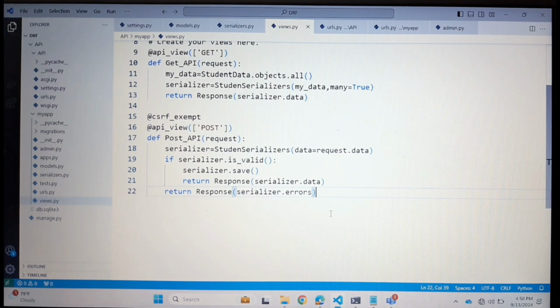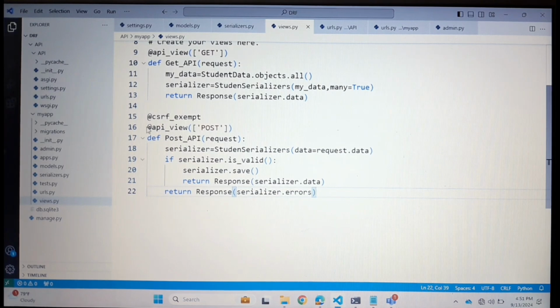Okay, but if you're going to update any record, it means you should know which particular record or which particular ID you are going to update. So for that we require one extra parameter, which is the primary key.